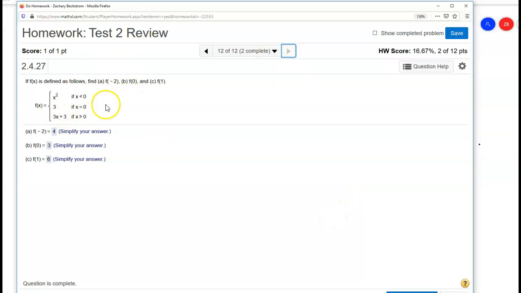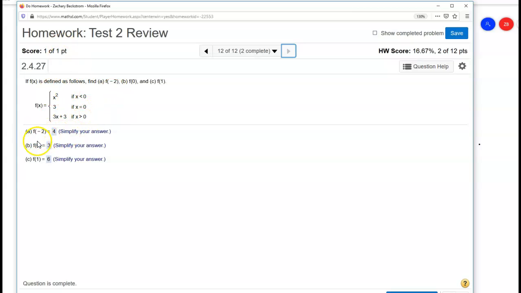All right, for the next problem, I did that one as well. So let me just describe what I did here. They gave me a piecewise function. So it's one function if x is less than 0, another function if x is equal to 0, and a third function if x is greater than 0. So whenever we evaluate it, first we have to figure out which of the three situations we have. And none of these should ever overlap. If they do overlap, then we don't have a valid piecewise function.